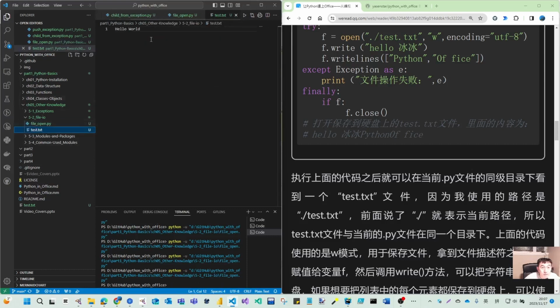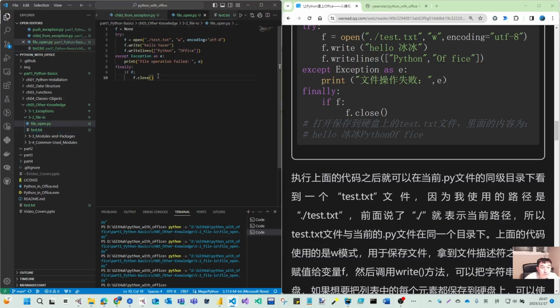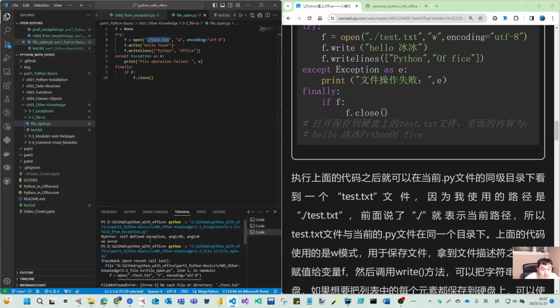Let's open that. It's also not here. So I already closed this. So let's see this one. Let me come to, oh, it's here. So it's actually in the terminal or the file.